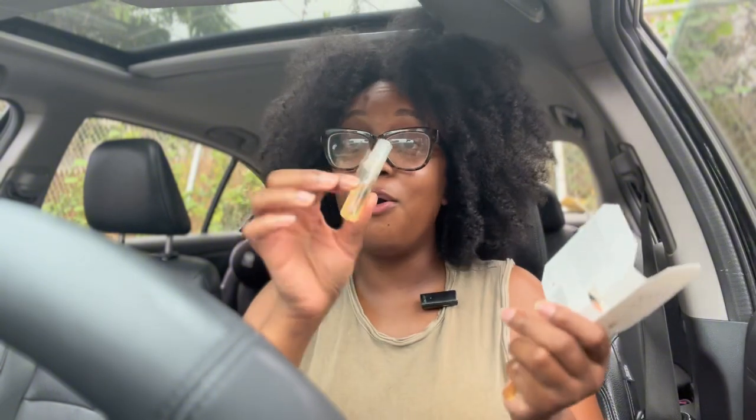Y'all, we got through all of the perfumes, and I'm super thankful because I just got all these perfumes to add to my collection, and it's not even all of them. I'm not about to move this box that I had my phone sitting up on, but that has the Jo Malone fragrances and whatnot. I'm so thankful. Thank you so much, Crystal. I'm so appreciative, and it was so thoughtful of you because you did not have to do that. And just for you to think about me out of everybody else, it made me feel so special.